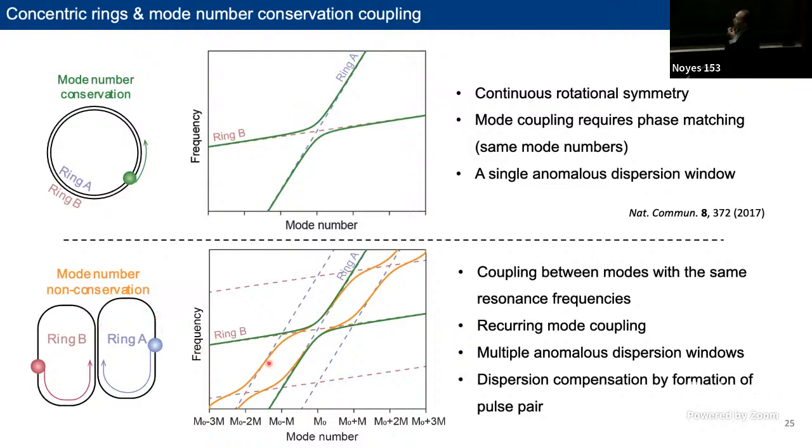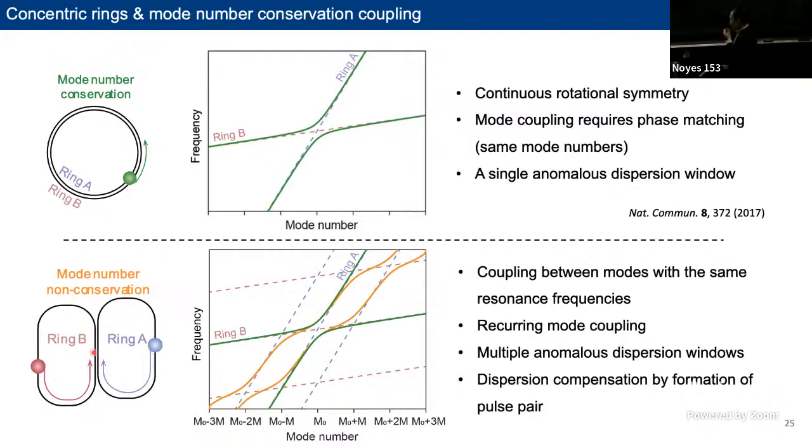However, now let's look at this newly generated dispersion profile, which is represented by the yellow curve. Different from the red and green curves, the yellow curve will have multiple band gap openings, and as a result, multiple anomalous dispersion regions that we can observe. This dispersion profile will also have a spectral recurrence, and this spectral recurrence is set by the slope difference. The slope difference is the free spectral range difference between the two resonators.